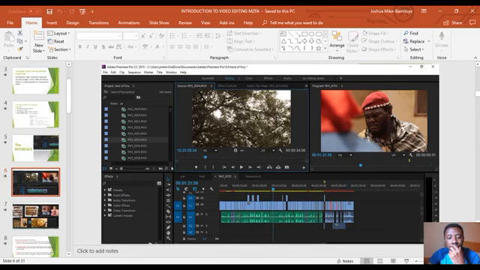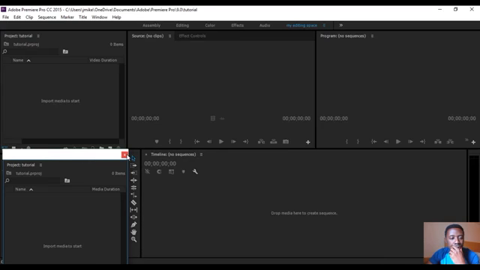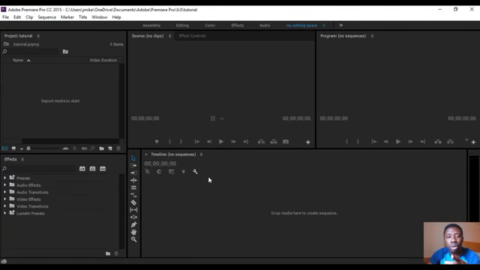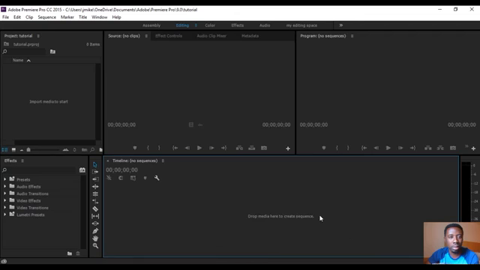Now this is the interface, just like we have seen in our own workstation. Let me remove this for now. Now when you open yours, it might not look exactly like this. Don't get worried. You might see something more like this. You know, it's very simple. It's just about your interface setting.